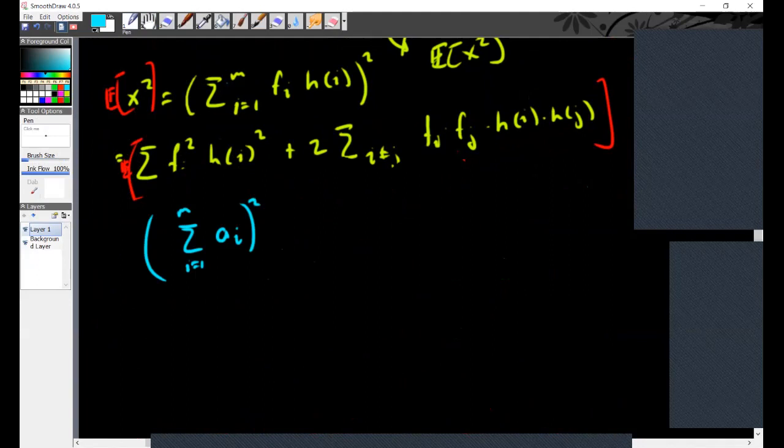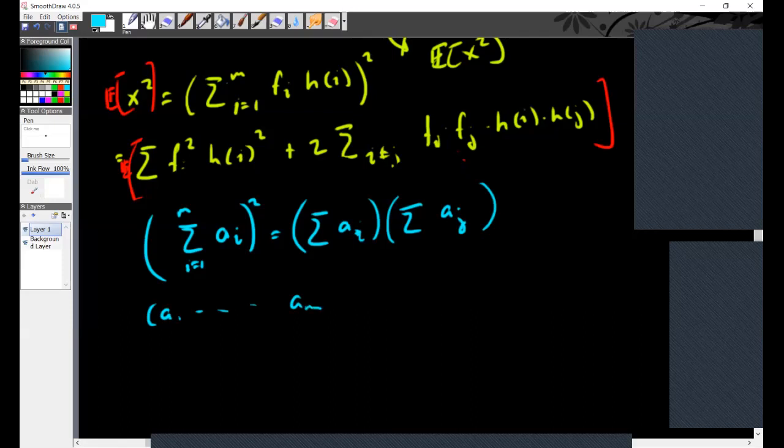Think about what the summation should do. This summation is the same as a_i times the same summation, but let me use a different index, because I don't want collisions when referring to stuff. There are 2 parts to this square. Think of it as A1 until AM, and then A1 until AM. When you square it, you take A1 and multiply with everything here, plus A2 multiplied with everything here, plus A3, A4, and so on, until AM multiplied with everything here.